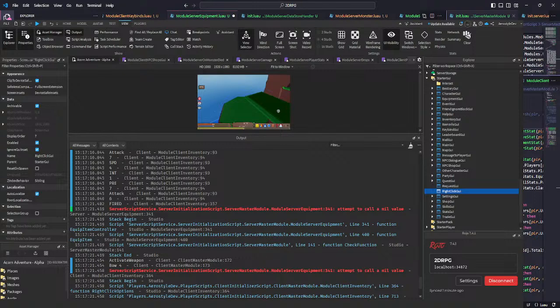Let me paste this here for now. I want to do all of the updating here and base it off of whether I have something in the equipment.